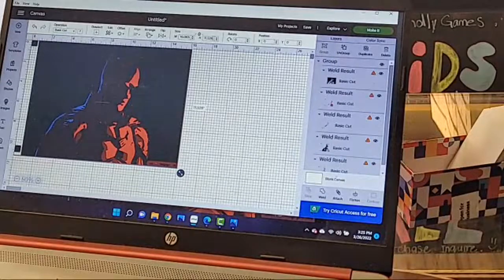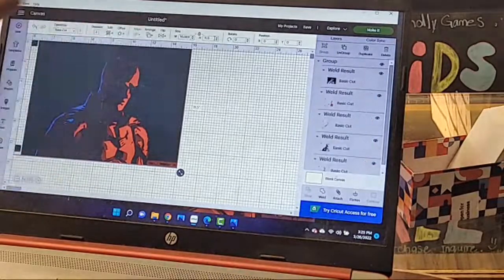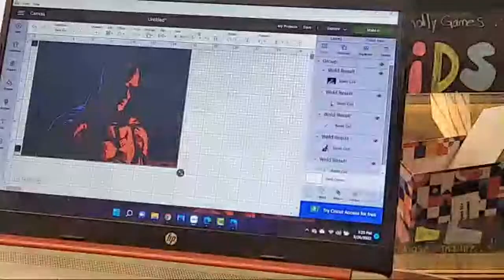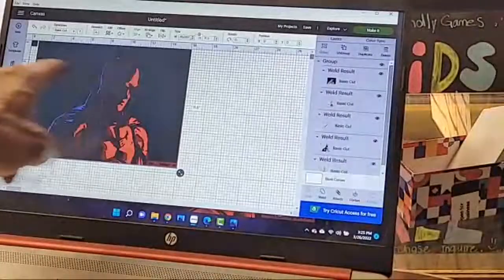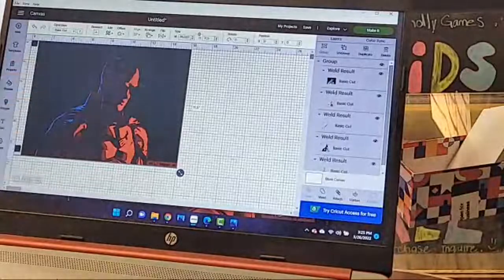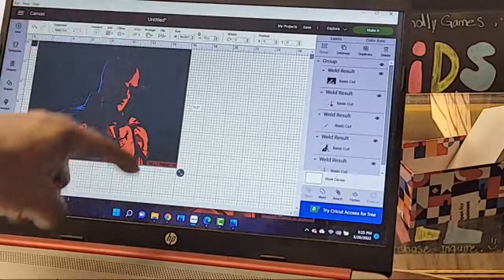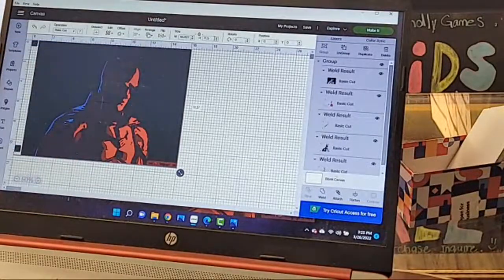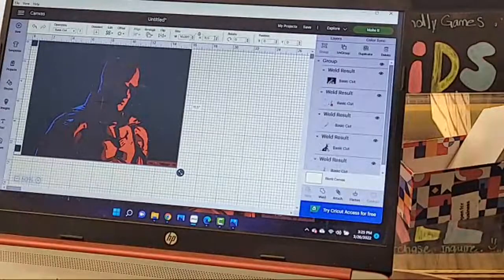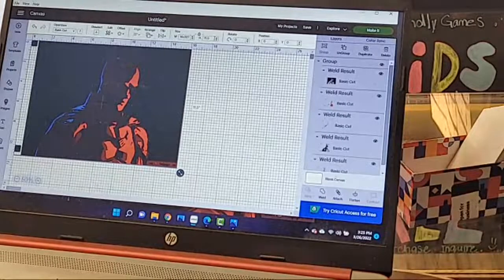We're going to come back to our sizing at the top. Go back to your 11.5. It'll snap you back to 16. There you go. So we're dealing with a width of 16.027 inches and a height of 11.5. Remember, our cut mat is 11.5 inches cut width, so that's why we wanted to do that.